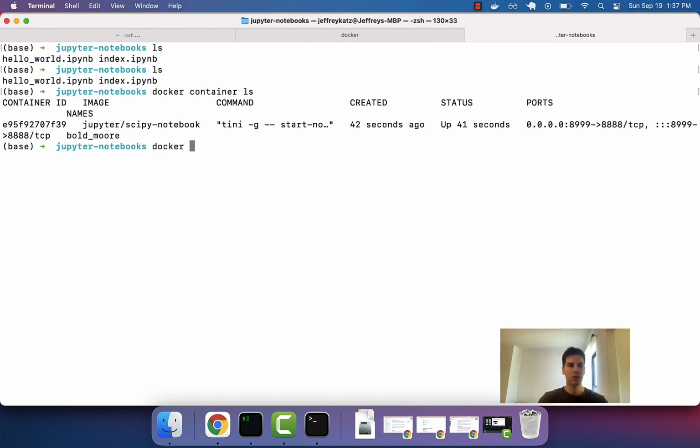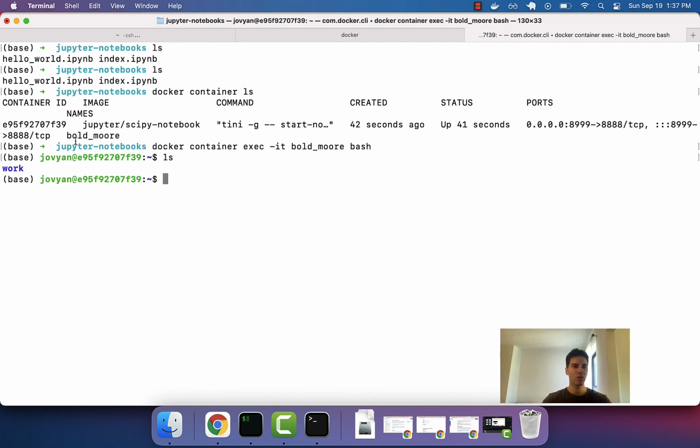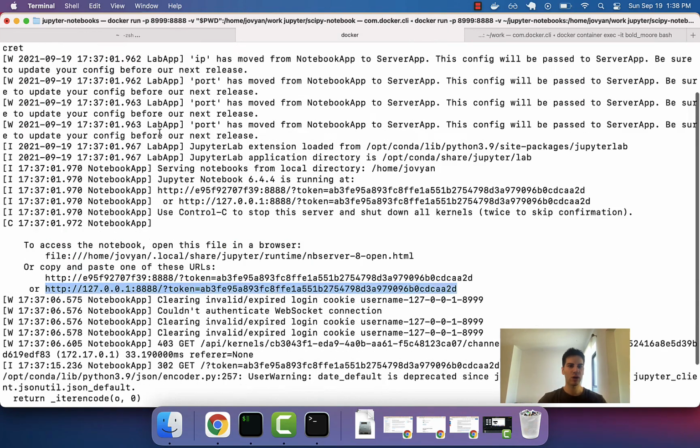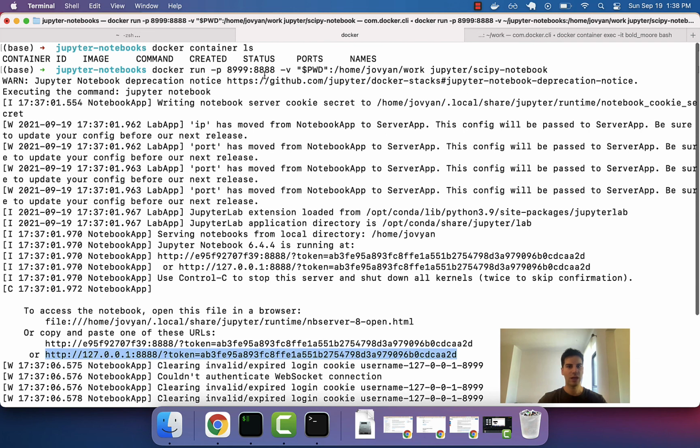You can do docker container exec -it, the name of the container, bash, and then you can kind of dig around from here and be like, okay, this seems like where the work I want to save lives. And so the next time I run this, I want to say, okay, anything in that folder, let's map to a different directory on the host machine. All right, so we'll see one more mechanism for saving our work in the next lesson.